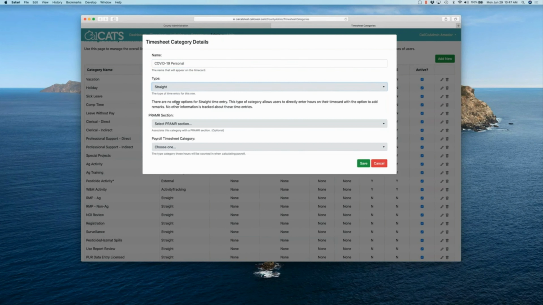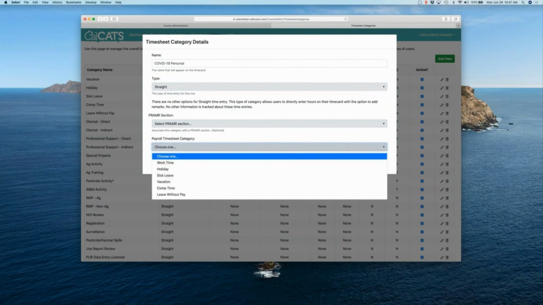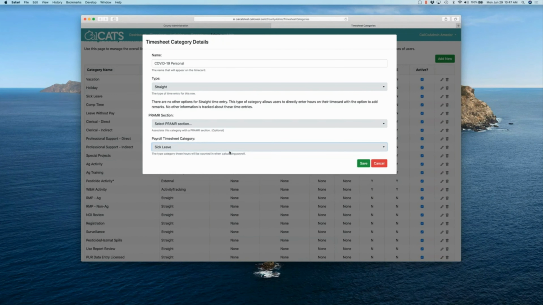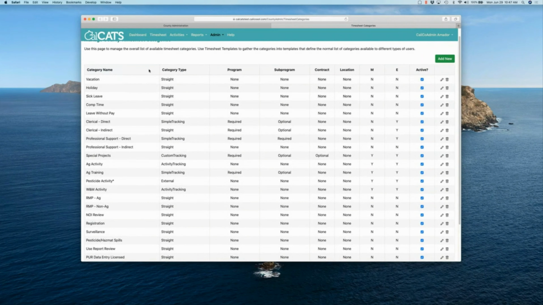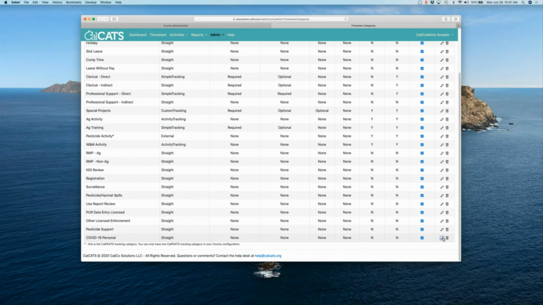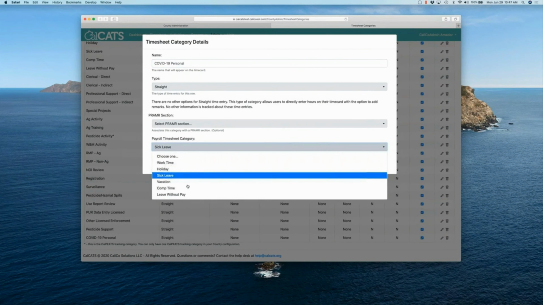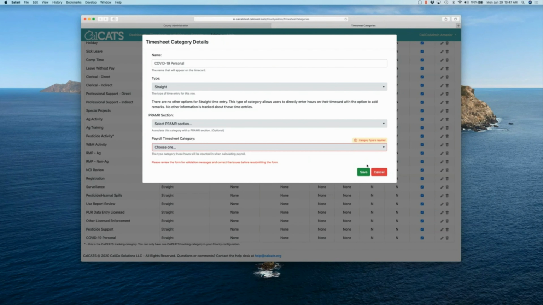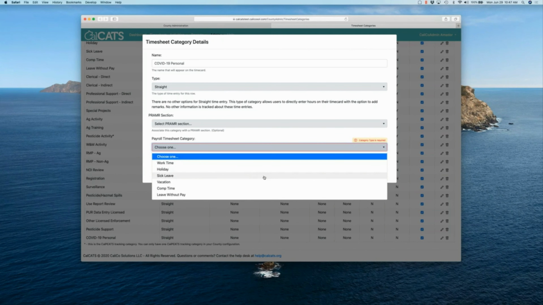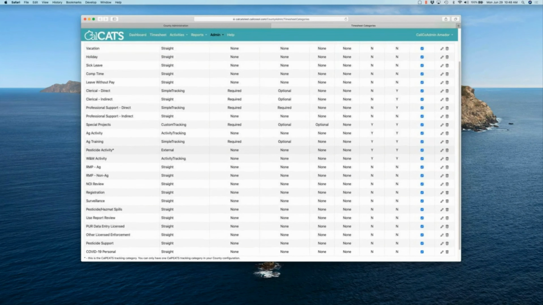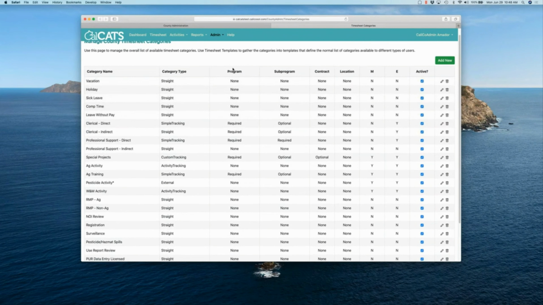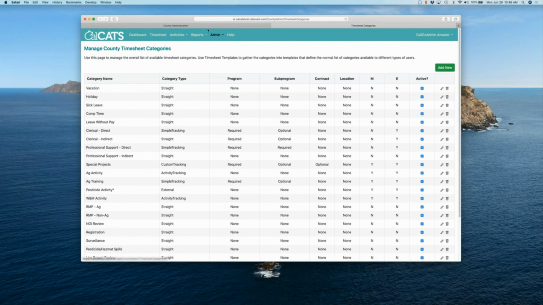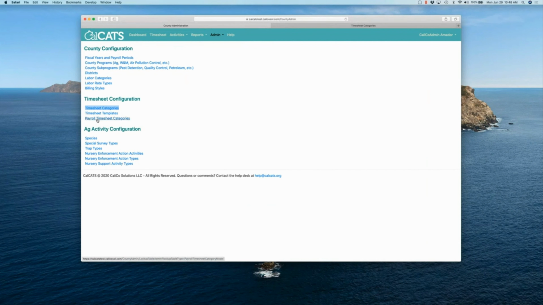Make that a straight entry. Doesn't map to the primer. For payroll timesheet consideration, it's considered sick time or sick leave. No, actually, it's more like bereavement time, where bereavement time is tracked separately from sick time. I mean, it is kind of like sick time, but it doesn't count against their sick time, and the HR people or the auditor doesn't count it as sick time. It's this different new kind of sick time that only exists this year.